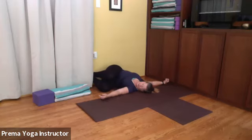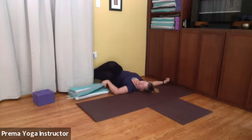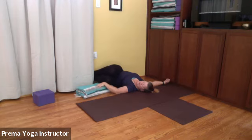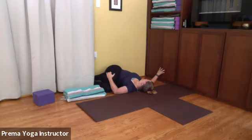Breathe here. If using your blankets is useful, if you want a blanket or two underneath one knee or between the knees, you can do that. That can often make the twist more comfortable. Breathing in, breathing out.